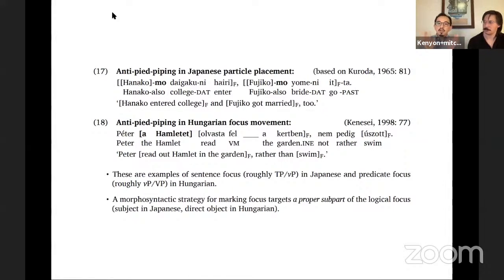And for all of these other examples that we have, and there are a lot more in this anti-pied piping paper, there's a lot more work done to establish what semantically is the focus, which we determine by actually looking at the semantics of the focus particle or the focus construction, of which there are many, right? And we're relying in many cases on other people's descriptions for that. But based on that, we determine what the focus is. And then we notice that the syntactic process that makes reference to that somehow is targeting something that's not exactly that. That's how we.